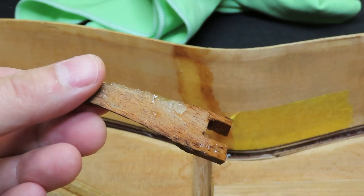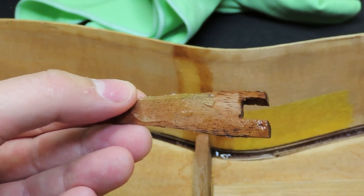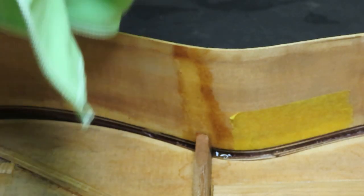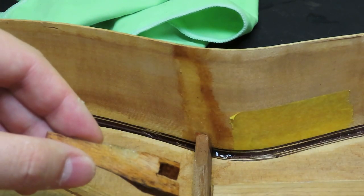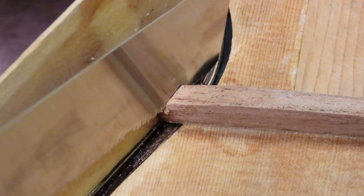So I have said this, but this whole project would be impossible to make without hide glue. Any other glue would be way more difficult to remove. But just using a cloth with a lot of water and placing it on the glue joint for a while, and then applying warm water and the spatula, it does the job. Hopefully for the last time. Man, this is scary.